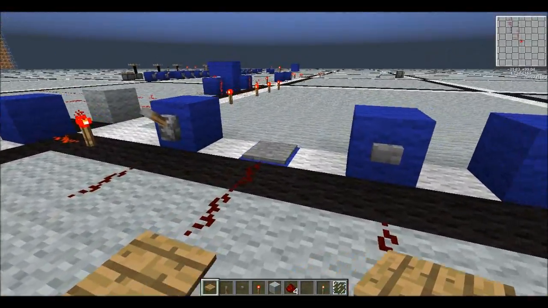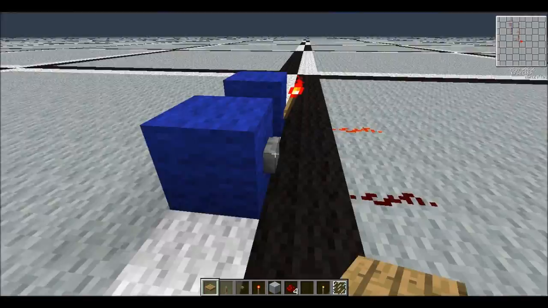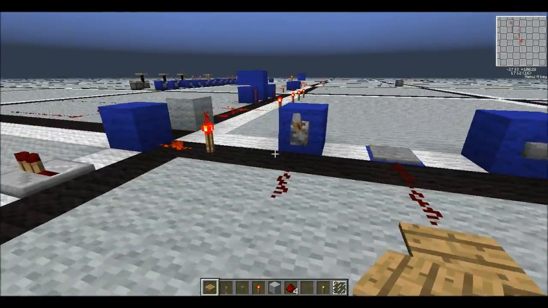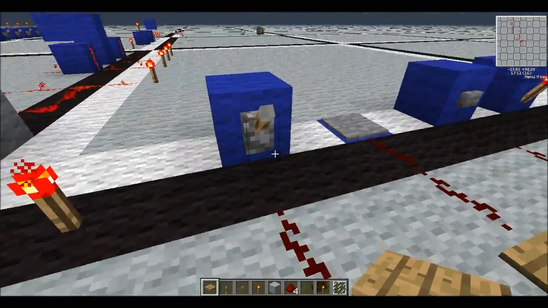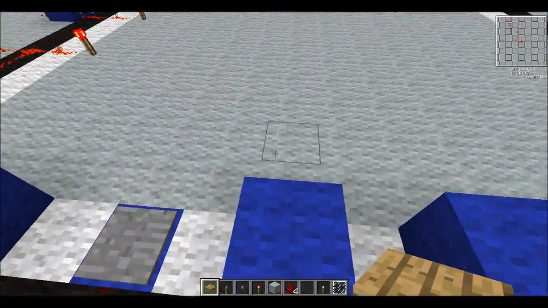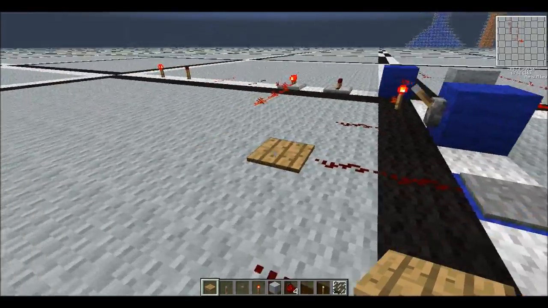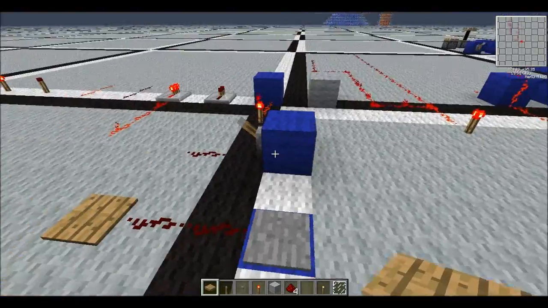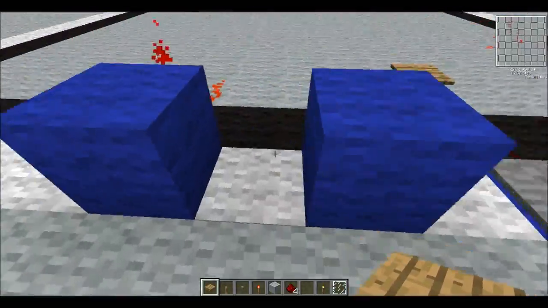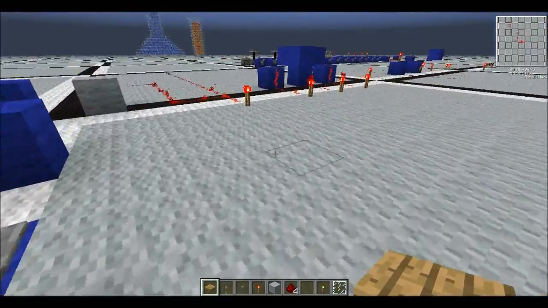Each of these has their own application. You see a lot of different uses for these, particularly in adventure maps. Each one is used kind of in a different way, and it depends on your construction. And as we get into more complicated designs, I'll explain why you'd want a button versus a lever versus a pressure plate. But these are the 4 things to look for.